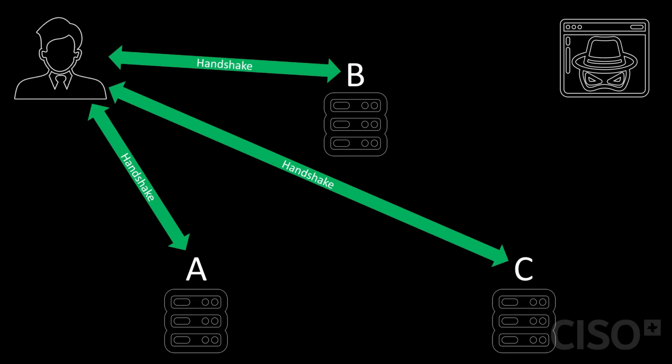In our example, we'll use server A, B, and C. Server A will be what we call the guard node, and server C will be the exit node. We will communicate with all 3 servers, and using a 3-way handshake, we're going to establish a key pair with each one. This is the exact same process that happens with any other server using SSL TLS. Only difference here is that we're doing it with 3 different servers instead of just 1.